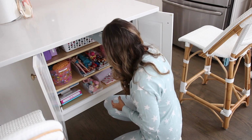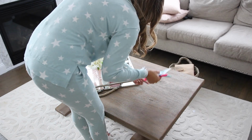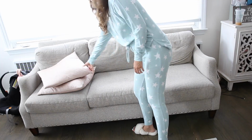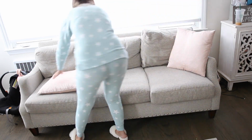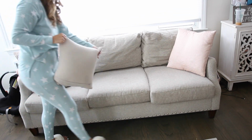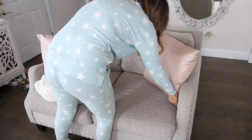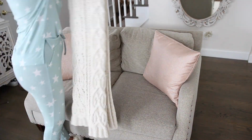I do it once during the day around noontime after she's played in the morning, and then I'll do it again before bed. So really simple and easy, just kind of getting on top of that. And then you know it's going to get messy quickly, so I don't try to go too crazy for the daily. Same thing with my pillows, quickly fix up the pillows a little bit, but that's about it. Even though it starts some days, I know blue skies are coming our way.